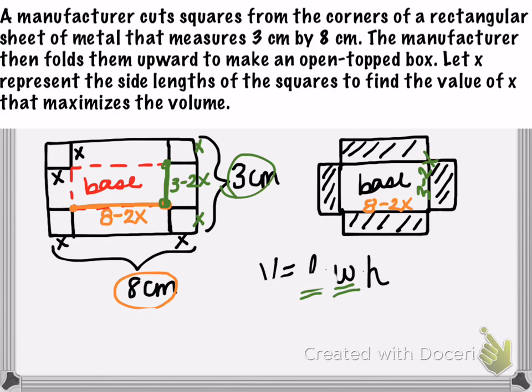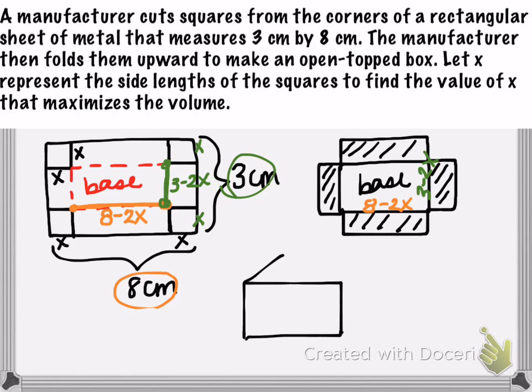It might be helpful to look at this with one more diagram, a 3-dimensional diagram of what this box would look like once we actually fold up the 4 flaps. So we're going to end up with a rectangular box, something that looks like that. If I label, we know we have a base here that has length of 8 minus 2x and a width of 3 minus 2x. So now our question mark here is what's the height of the box?